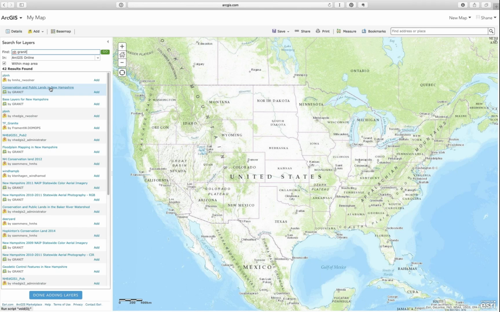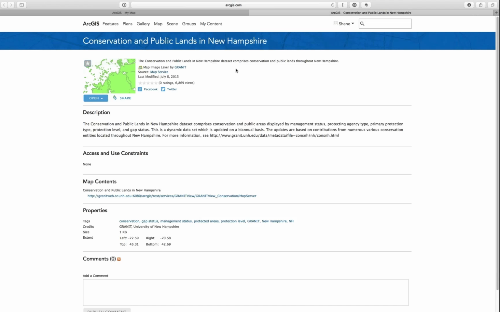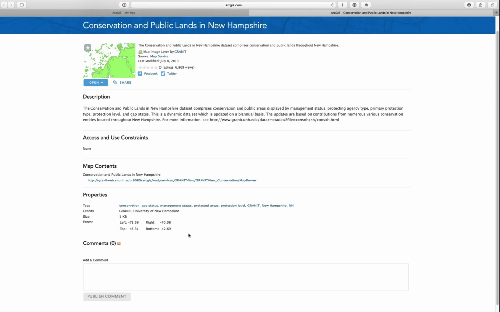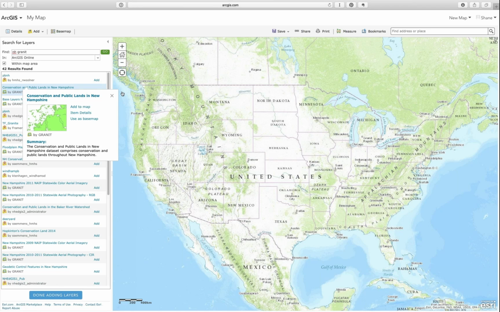One of the cool things about ArcGIS Online is that you can click on any of these data layers and you'll get a little pop-up that will have some information. And if you click item details here, it'll bring you to a page where there's more information available. So you can see a description, use constraints, who actually published it. Sometimes there's very little data here, sometimes there's lots of data, showing you in this metadata format who produced the data and where these data are coming from. So in a way, unlike a lot of other mapping platforms that are online, you can find pretty easily who produced the data and maybe have a way to evaluate whether or not you should use it.